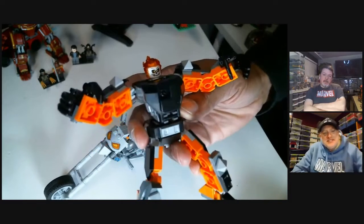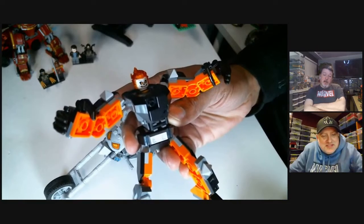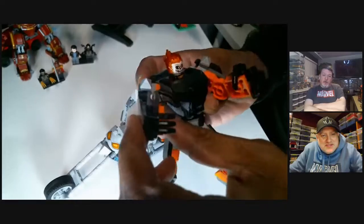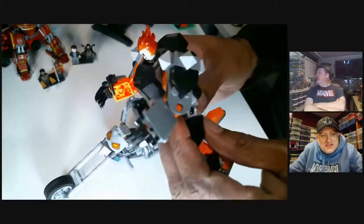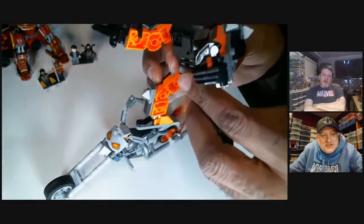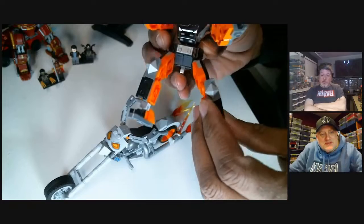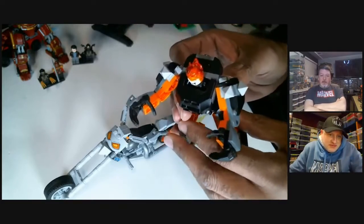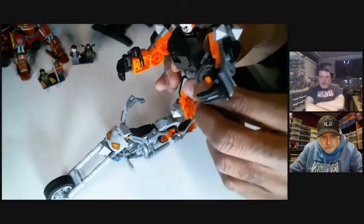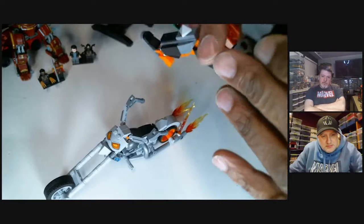Well, and it's interesting that those pieces they're using for the arms and the legs, those orange pieces, they don't move. So you get no knee or elbow articulation like you do on the Wolverine mech or something like that. They seem to be comparable in size. Don't get me wrong, it's a really cool piece, but maybe not for that application. Although, what are the pieces they use for the fingers? What are these?